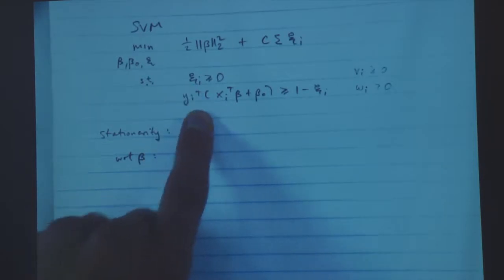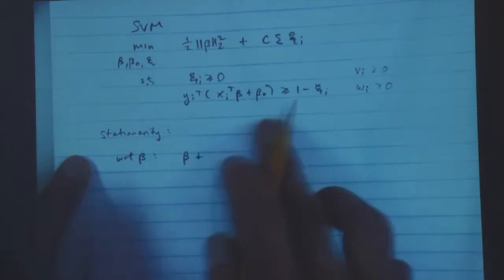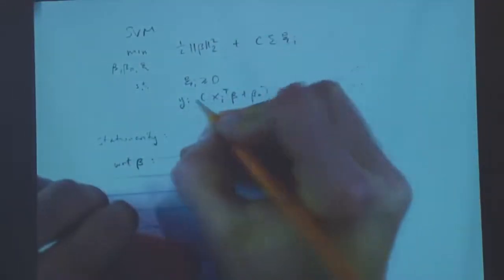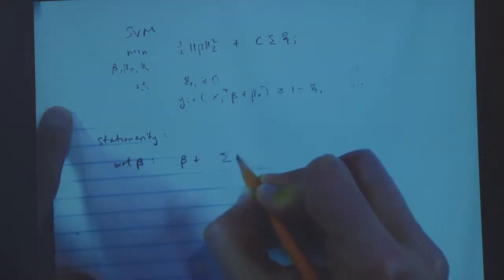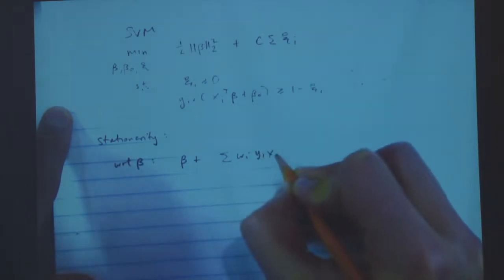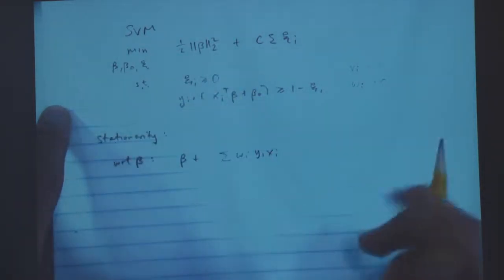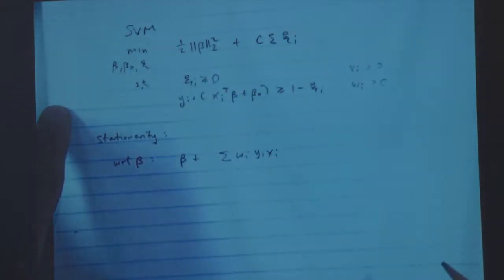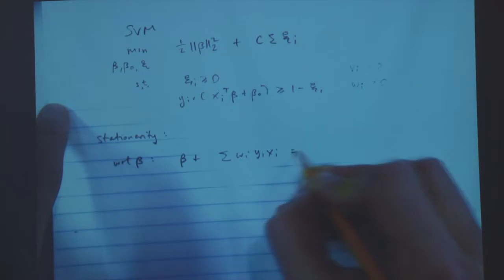We take the gradient. Any combinations we take here with wi and yi, this is not transpose, it's just times. yi is real valued. Right? This just is going to reduce to the sum of wi yi times xi, because as a function of beta, it's just a single linear function of beta, and it's this linear function transpose beta. So when we take its gradient, that's what we get. So this must equal 0.